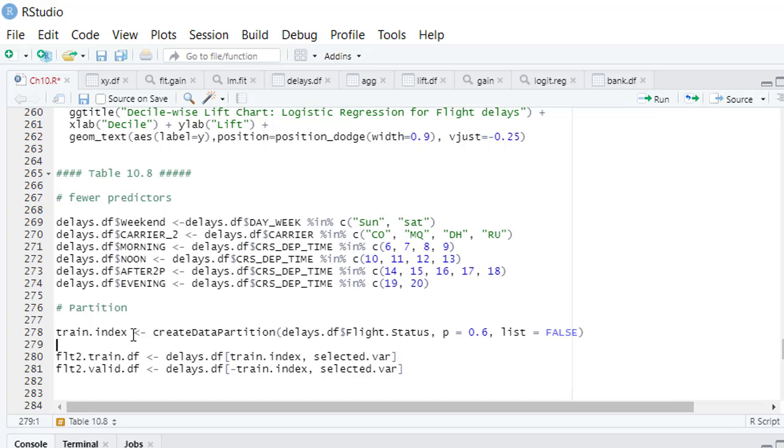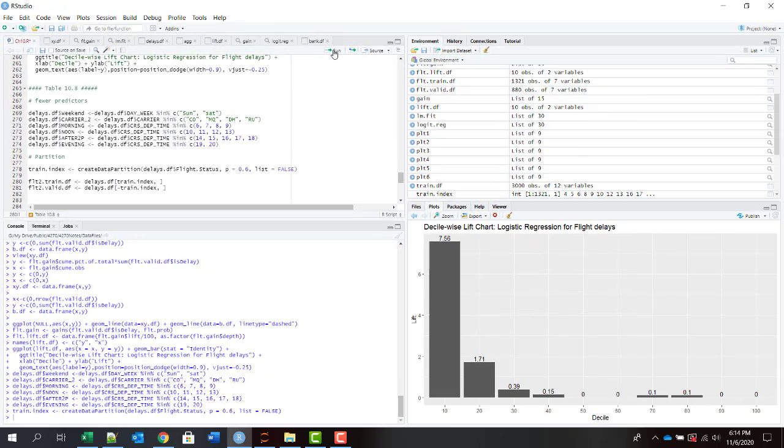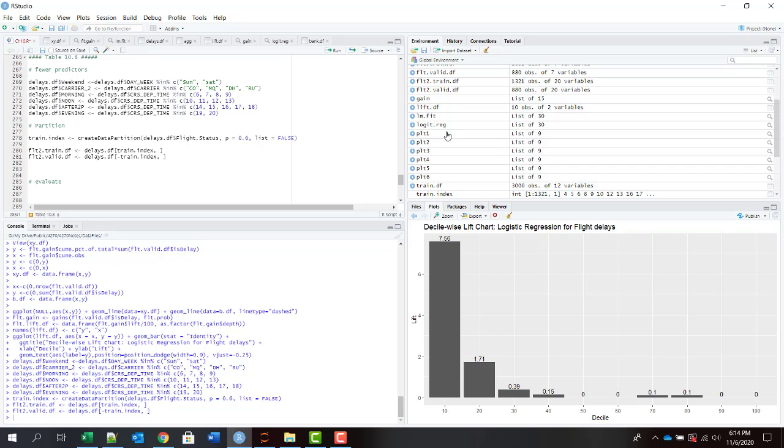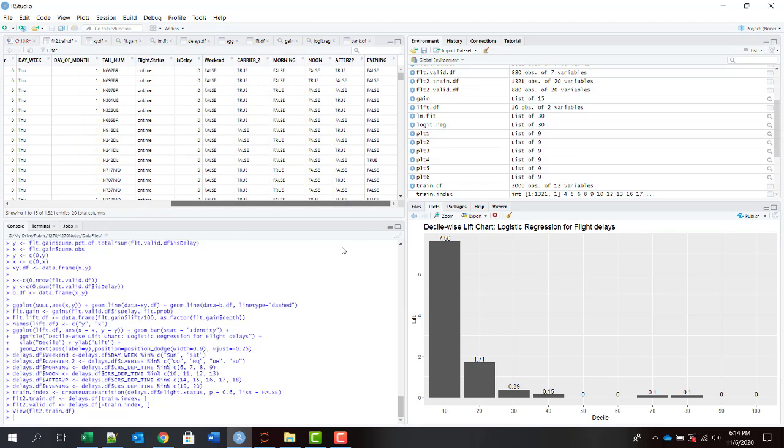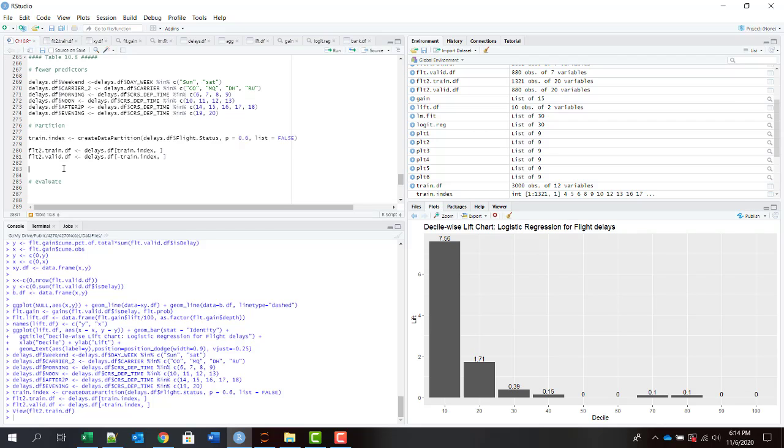Okay, and delays. We're not going to do a selected var here, so all the columns will get selected. And then we will see how to use only some columns in our training. So we have FLT2 train. So you have all of the variables, and then here are the new columns that we've created, and delay is our target.